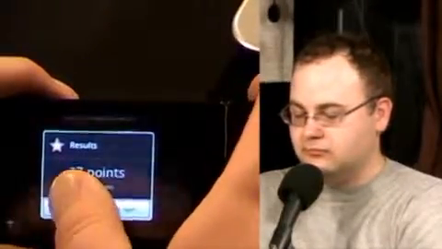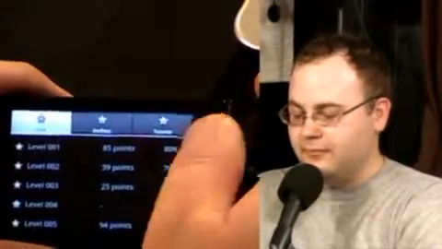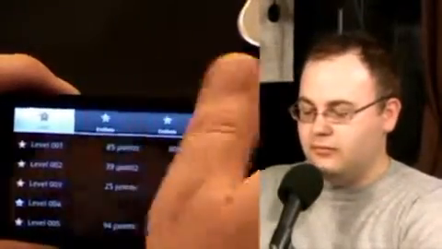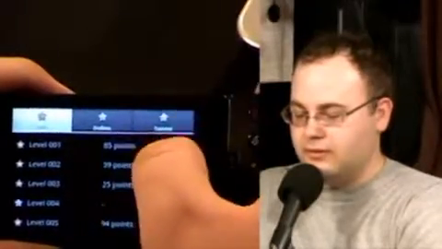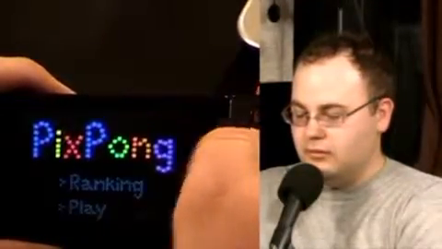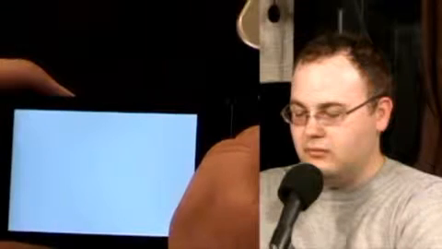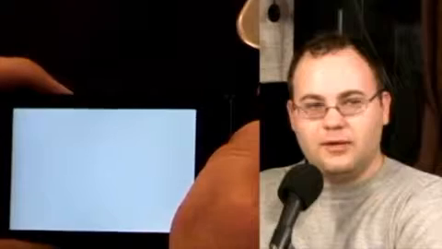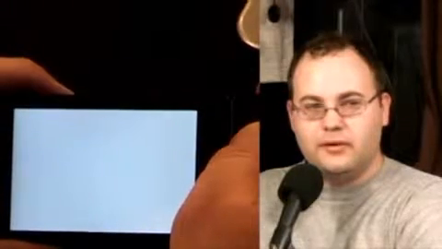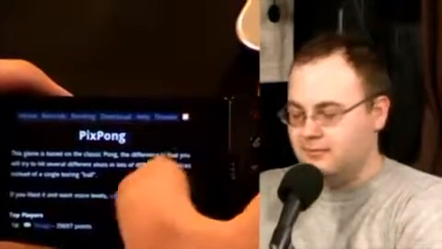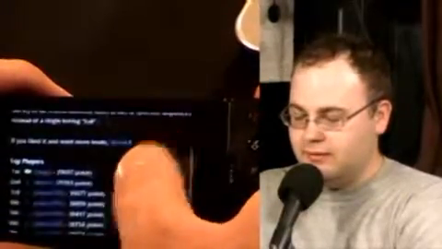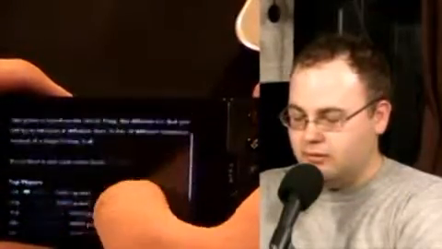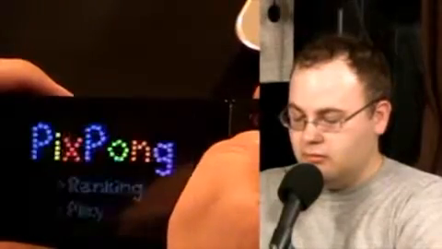Is there any kind of leaderboard or anything in this app, or is it just the game? You can submit your score. I'm pretty sure it said to submit scores. It shows you your ranking. I think it jumps over to their website, though. Oh no, it's built right in. They just use the web rendering thing. I like it a lot.